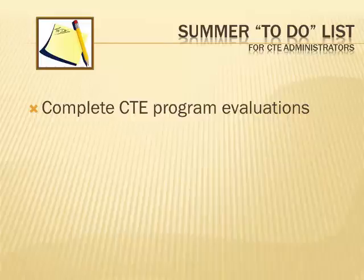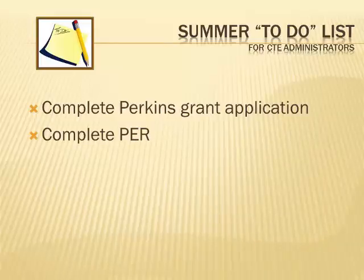We've talked about the Perkins grant application and understand that we'll have great detail coming in the next day or two about that as well. And let me mention something on that part. One thing Whitney Weaver, my partner in crime back there, and I figured out about 2 hours ago, the one thing I didn't get, so this is something I'll put on my to-do list next year, was all of the certifications that the teachers' students earned. So now, summertime, Whitney and I will be digging around, trying to grab teachers to ask, okay, what certifications did our students earn? You'll want that for your purposes. You should have done that before school was out, because now they're going to be hard to catch.